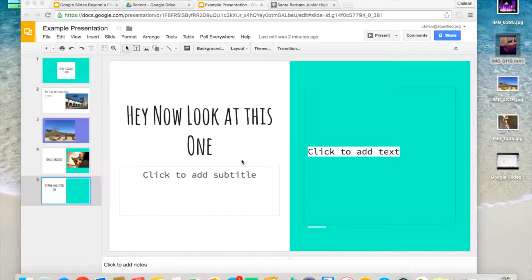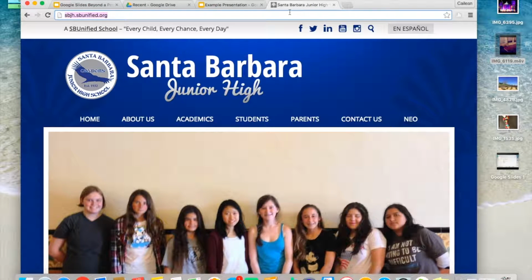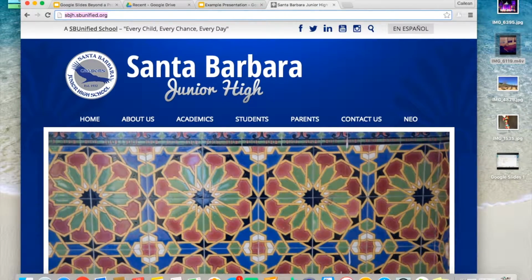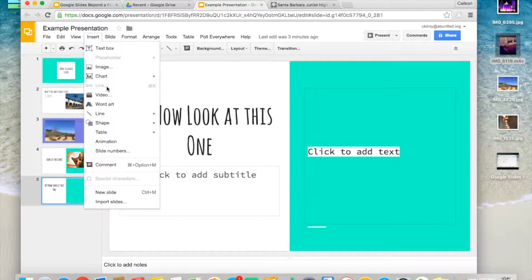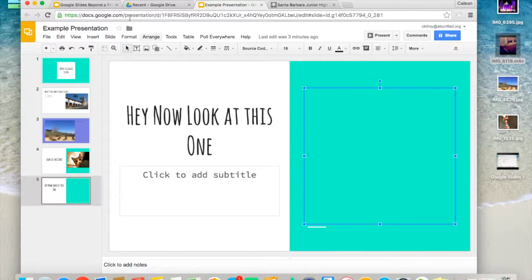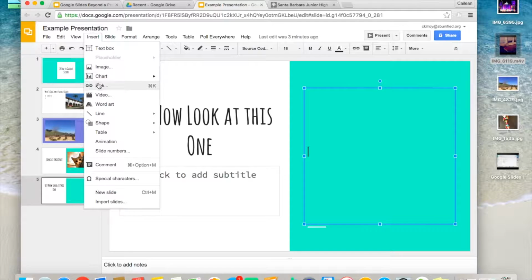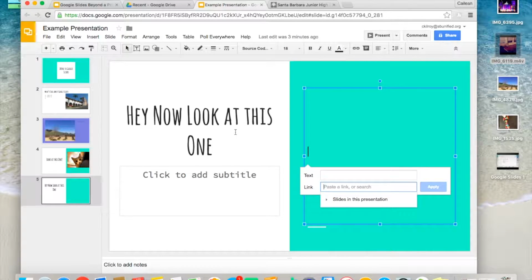Besides adding in videos, you can also add in hyperlinks. So these are links to new websites. So you're going to get the website, press Command C, which is just basically edit, copy. So we're going to copy that link. And then we're going to insert, click where you want to go, insert link. I paste the link here, Command V, and the text can say anything you want. So it's kind of better than looking at the web address because it's not too pretty looking.